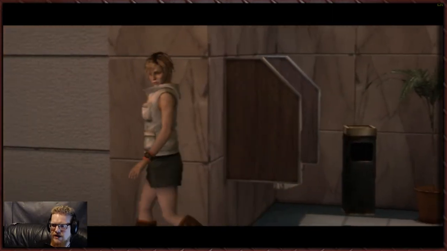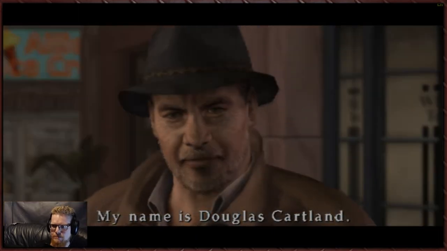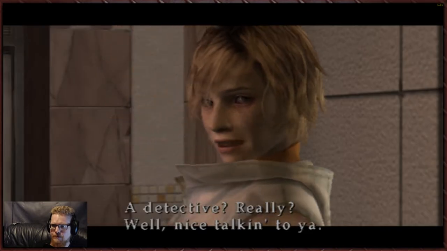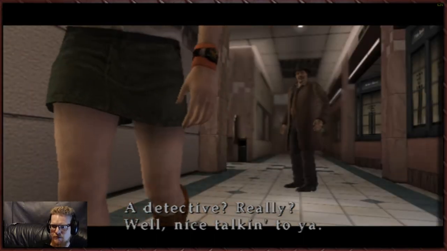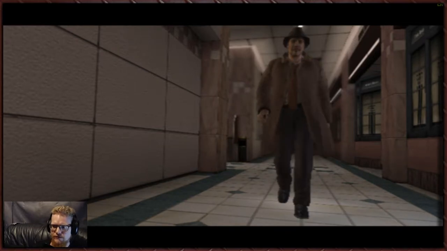What are you shaking your head at for, fool? I need to speak with you. My name is Douglas Carland. I'm a detective. A detective? Really? Well, nice talking to you. Bitch. But, understandable, I guess.